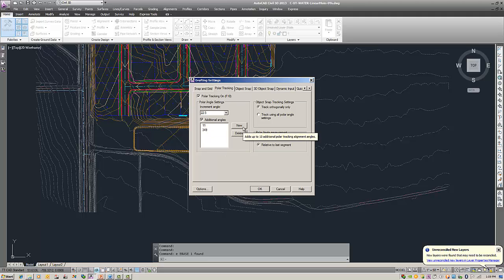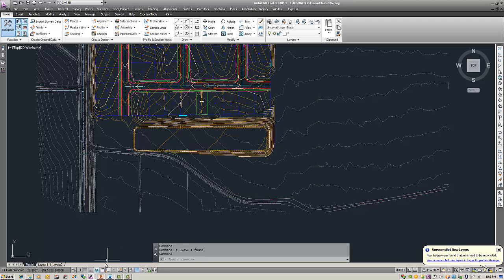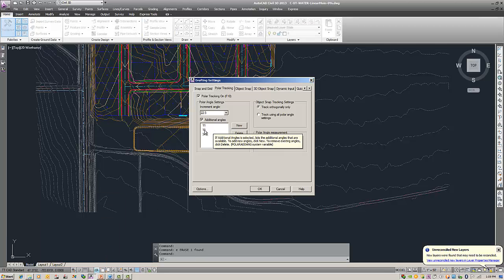To add these, you just come over here and hit New, and you can type in 11.25 or something of that fashion. And it adds it in like this, but when you hit OK and you come back into it, it's really odd, but it doesn't carry the items. So I'm going to go ahead and just delete this portion.